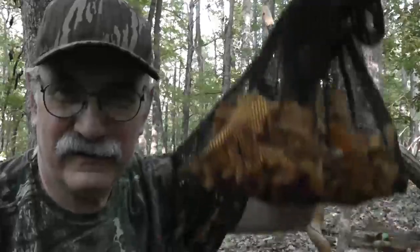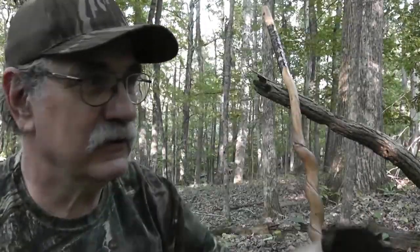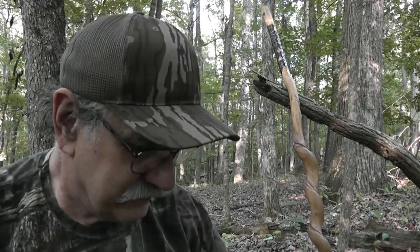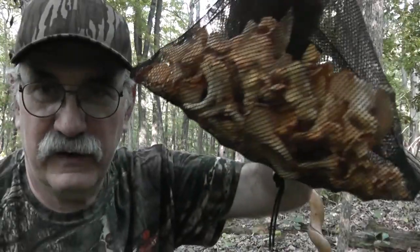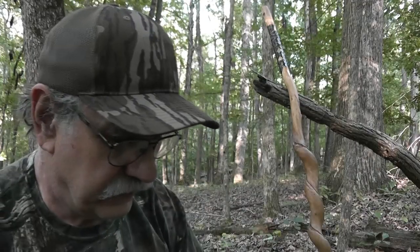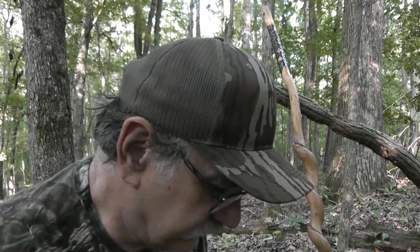Well guys, I did find a few mushrooms, but not near as many as I thought I would. There's still another place that I'd like to go explore, but I'm getting kind of hungry. I need to head on in for some supper, and thought I'd come out here and just gather a few. That makes one nice mess, because by the time you cook them down, they lose a lot of their integrity.